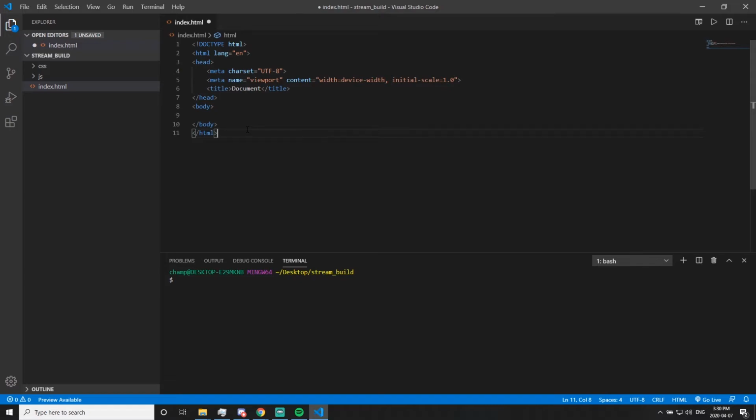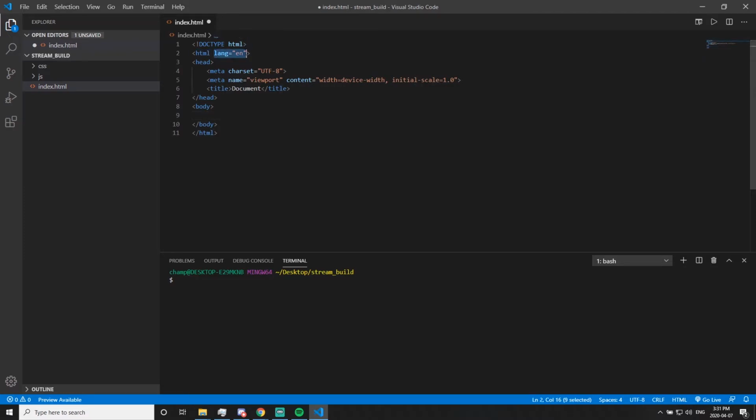It's not link, it's language. Anything inside of this will say to our server or to the internet, hey, this is HTML. Even though we have our document type set, we want this stuff to specifically be HTML.